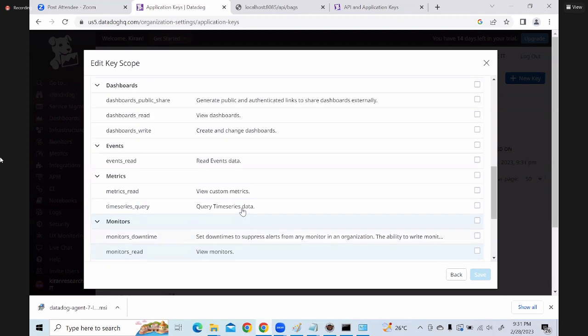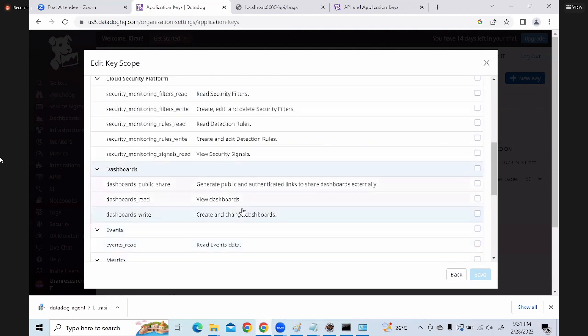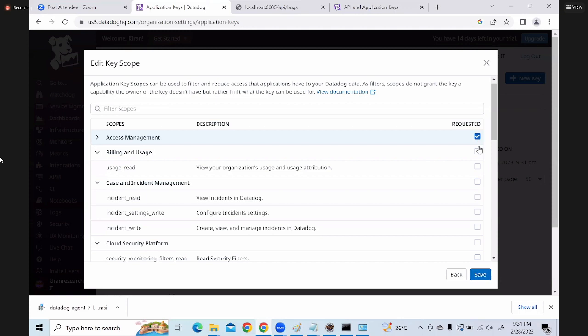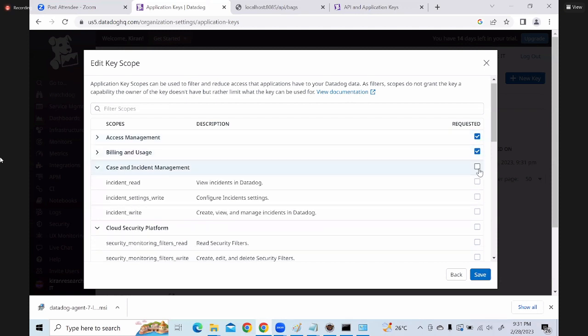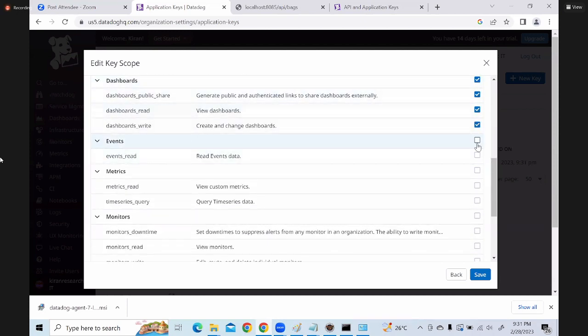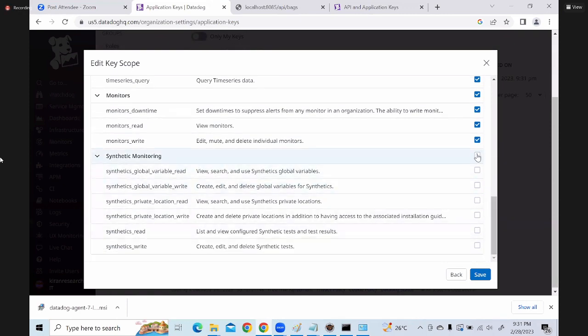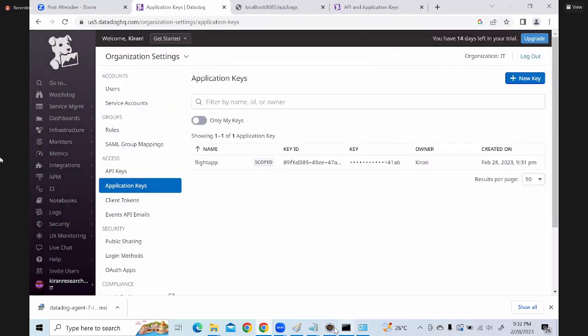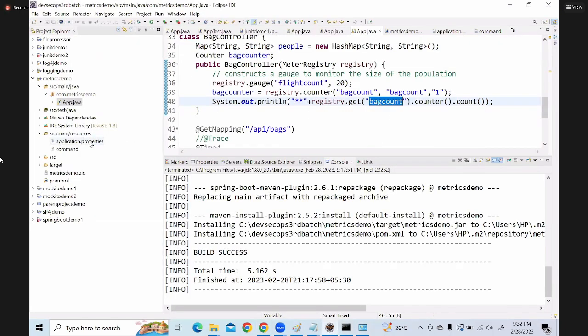Permissions, just give all. Okay, copy this and give it here in the application key.